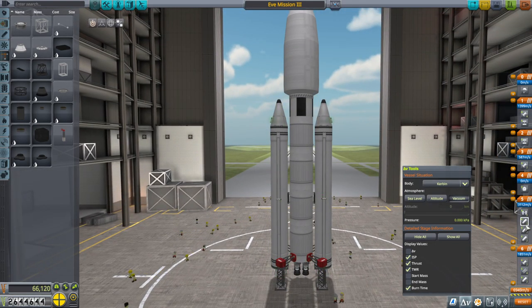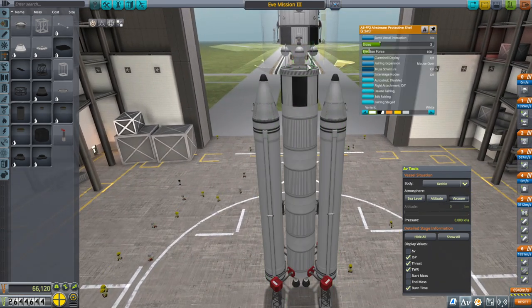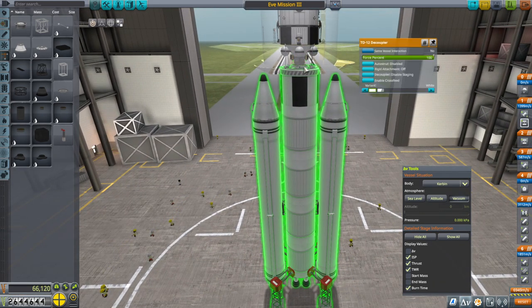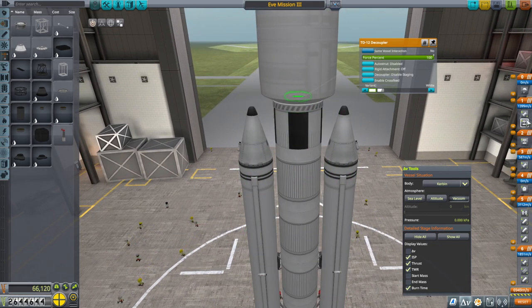All right, so there we go. That seems... where's the decoupler here? Well, there is a decoupler. Technically, we don't need it. We can use the docking port. But maybe I just want to keep that decoupler.